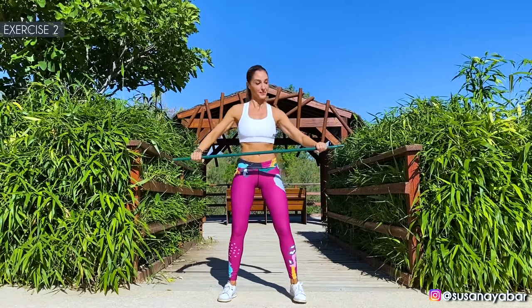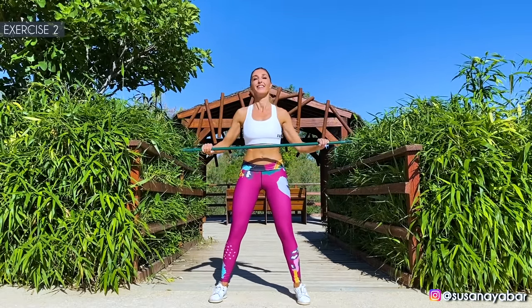Well done. Second exercise. Touch the floor with the stick and bend the body sideways. Here we go.